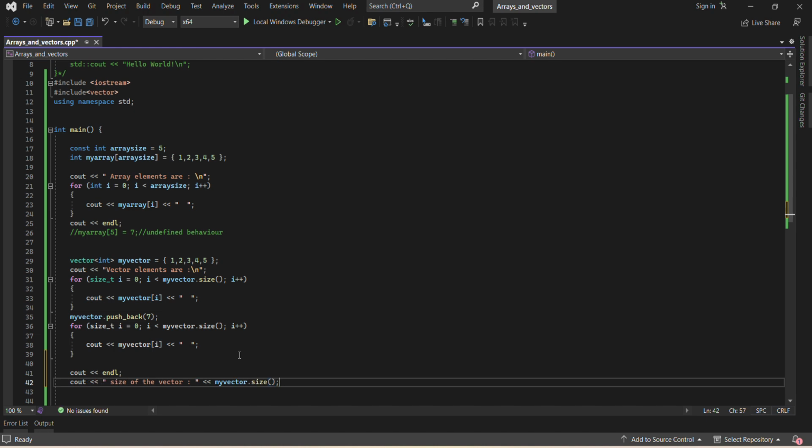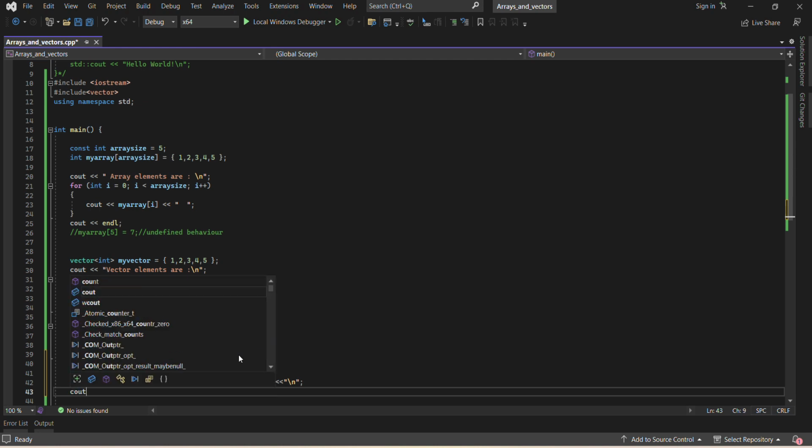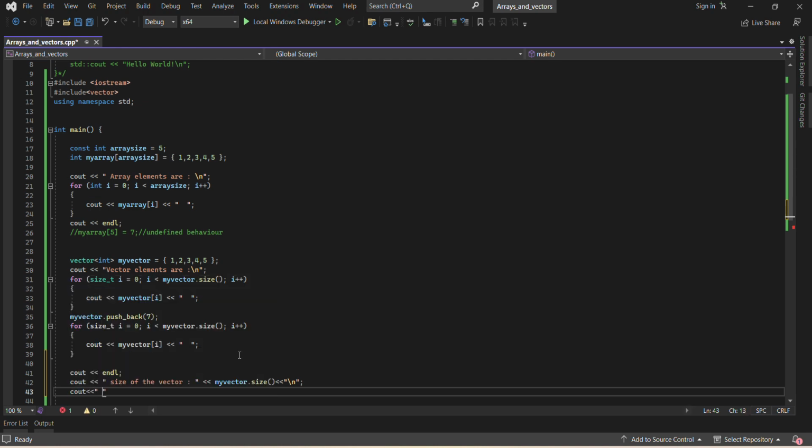Okay, done. Before that, go to the next line, and now I want to print on the console the capacity of the vector.